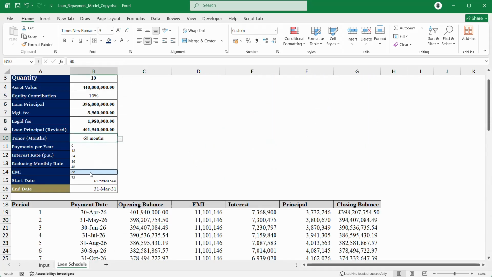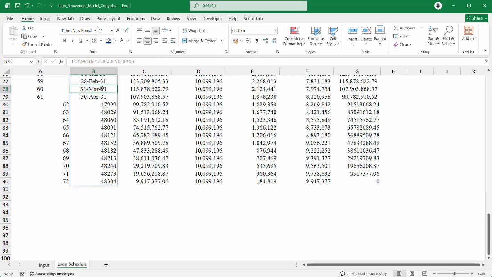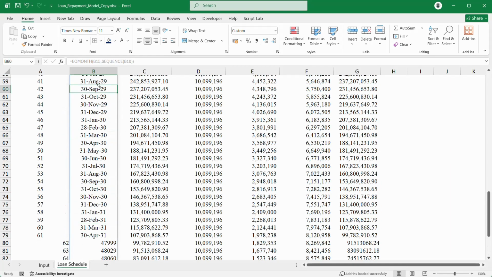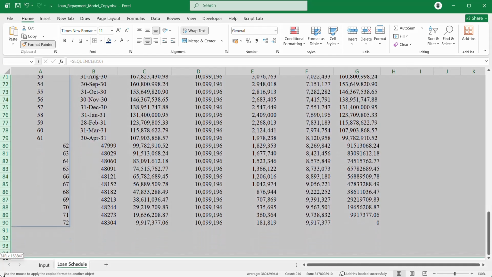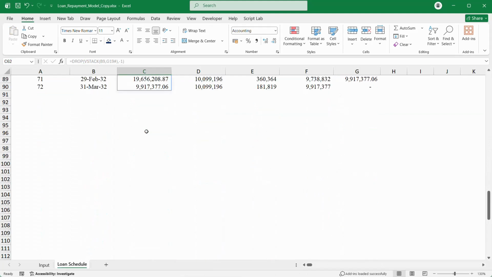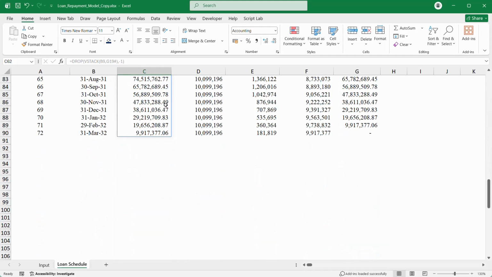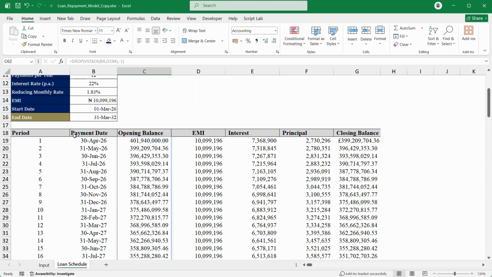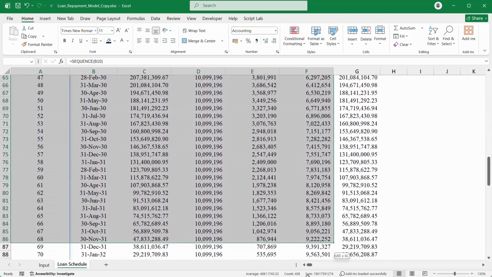No matter the period, everything is now automated. So what I will have to do is to ensure that we are having the same. Okay, let me just copy this format for the whole thing, just to retain the formatting. So I think that's that. So we can also introduce conditional formatting.